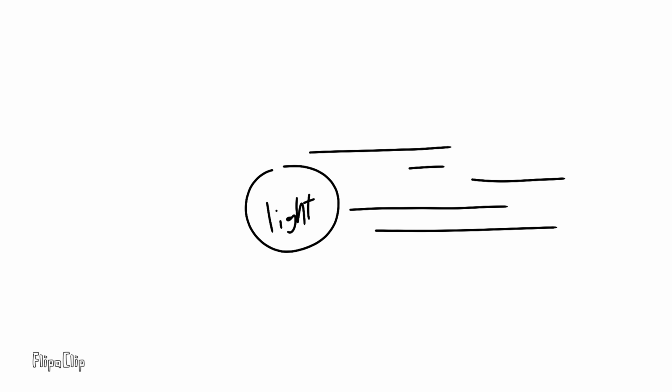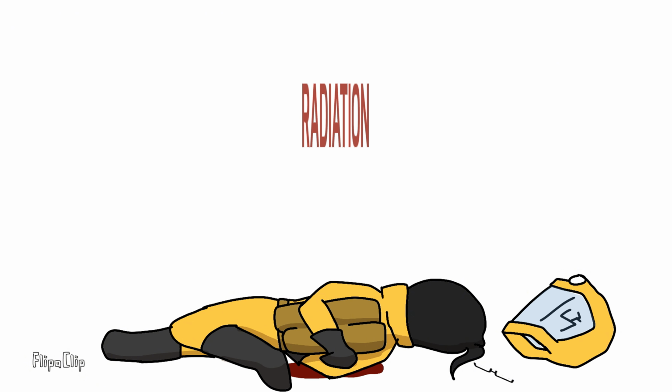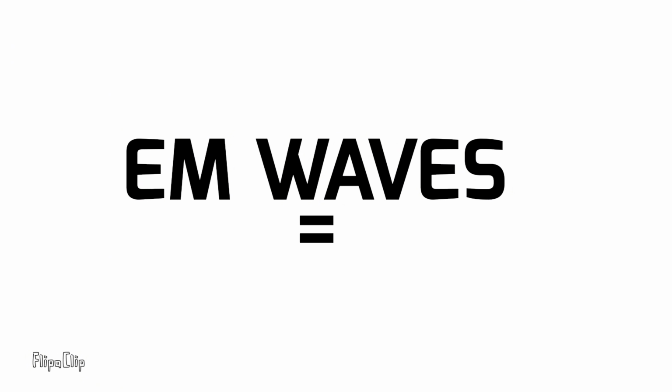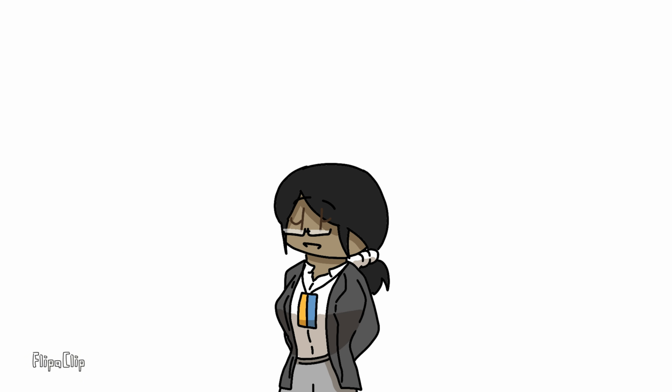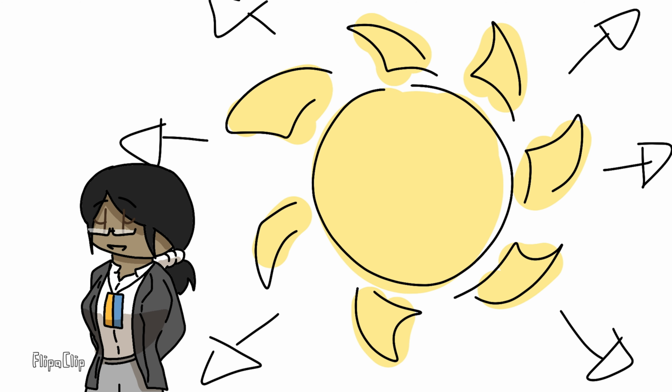Let's say Veronica produces a light ray that is so fast and full of energy that it bumps an electron up a level, in which promptly the electron loses this energy and gets knocked back down, resulting in a release of energy. This energy is called radiation, and this is called the photoelectric effect. The radiation produced by this is called ultraviolet light or UV light. This is proof that EM waves can also be particles. One reminder of this is our sun, which produces a constant stream of UV radiation, so make sure to put on a hat.